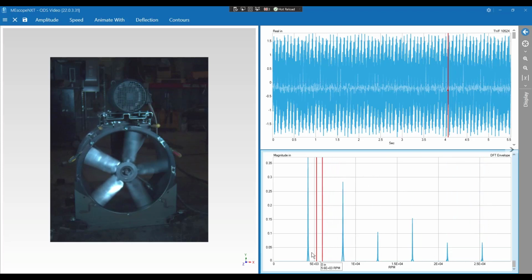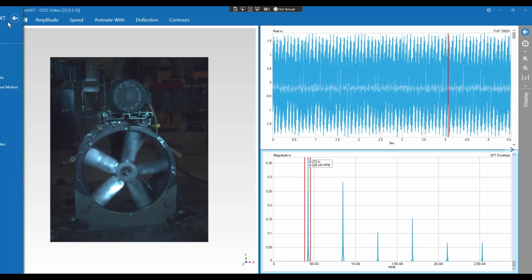You're basically going to be able to expand your data block to catch those frequencies that you weren't able to catch if you had a lower sampling rate, lower frame rate, and actually animate those and show where those frequencies are and what order they are of the original frequency.